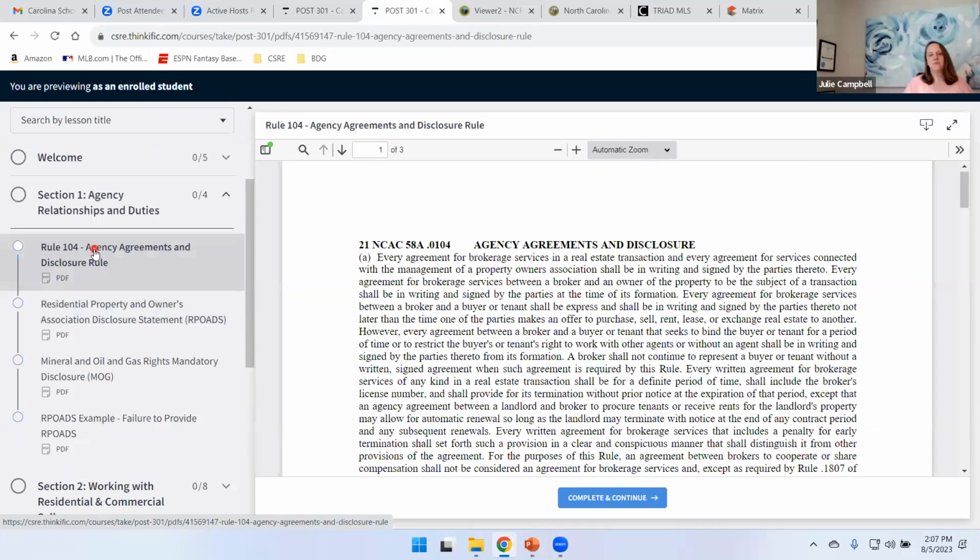Section 1. So in the online learning system, section 1, the first thing right in front of me is 58A.0104 for you guys. So you have it here. It's easy. You can access it. It's only about 2.5 pages. However, it's rule. Have you ever sat down and tried to read rule? This is not going to be the most entertaining piece of material that you've ever read. However, we need to make sure we understand it. So if breaking it up into sections, into snippets, helps you digest it, then please feel free to break it up.